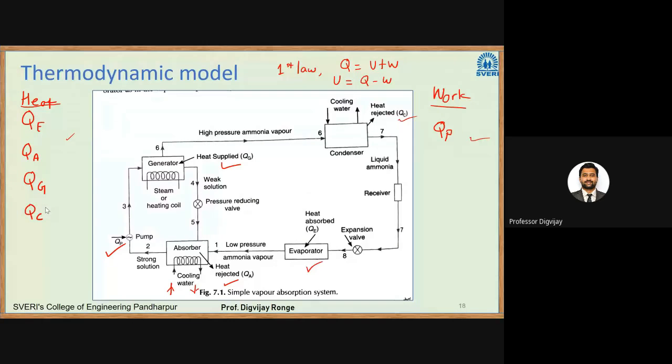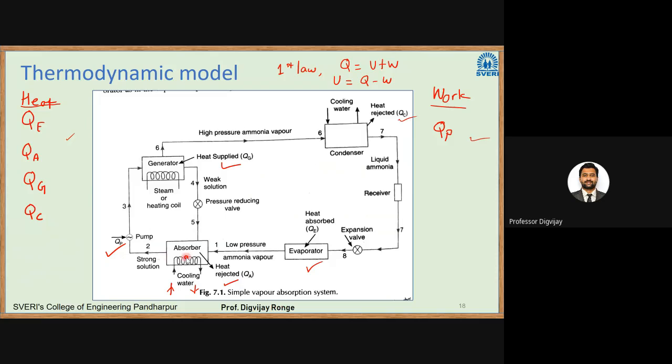Also, in the case of a compressor, a lot of noise and vibrations are observed. That is also omitted in the VARS system. So that is the beauty of the VARS system. Next, before going to our thermodynamic model, I will show you what the heat and work interactions are in this system. This diagram is familiar to you. If it is not, I will give a quick revision.